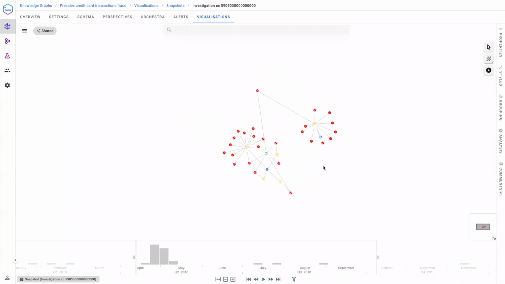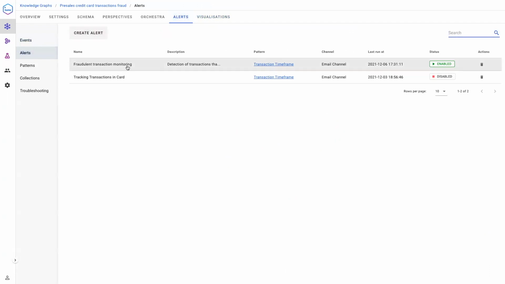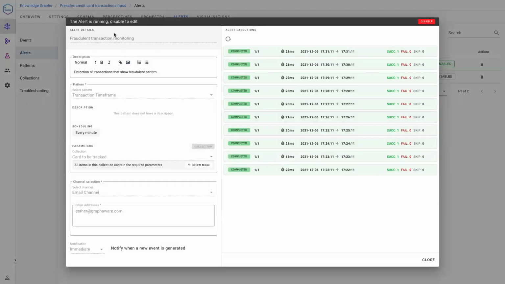Now, all this was quite reactive, right? I got a note from customer service and started investigation. Usually, I don't sit and wait for those things. What I also have besides this is an alert that is set up. You see I have actually two different ones, but this one also alerts me on similar happenings. So what happens in this alert is that a query is run against the database that looks for exactly those patterns.